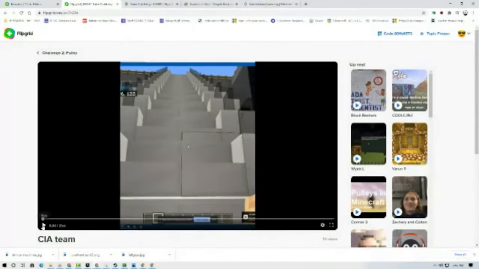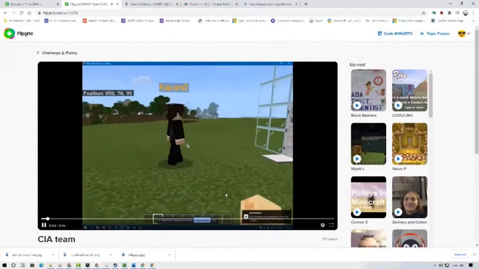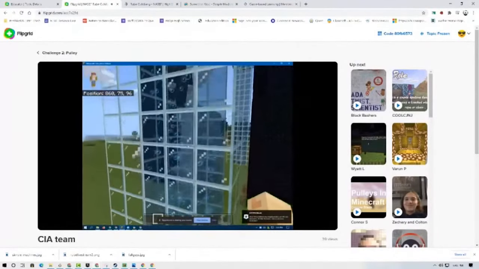All right, I am going to show their escalator. Are we ready? Yeah. Hi, welcome to our pulley project. Right now, I'm going to go into one of our three elevators. First, we got our bubble elevator. Not exactly, not all three are elevators, actually.